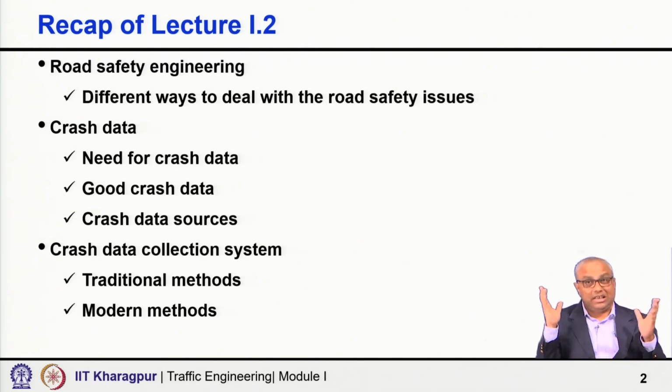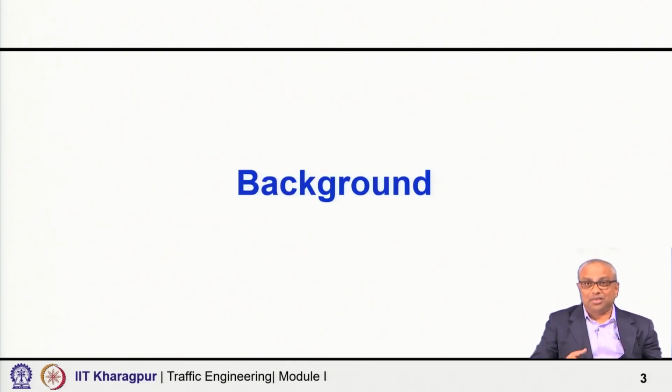So, now you have the data, right. You have good crash data, and that database is available with you. The next is Blackspot analysis. First, some background: what is a Blackspot, why we need to identify Blackspots, and then what the different methods or techniques are that can be deployed to identify black spots.